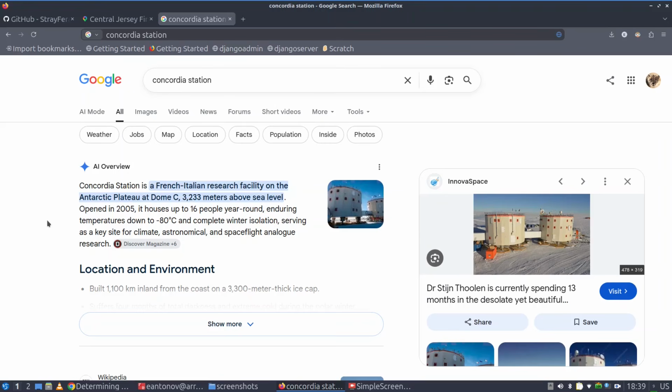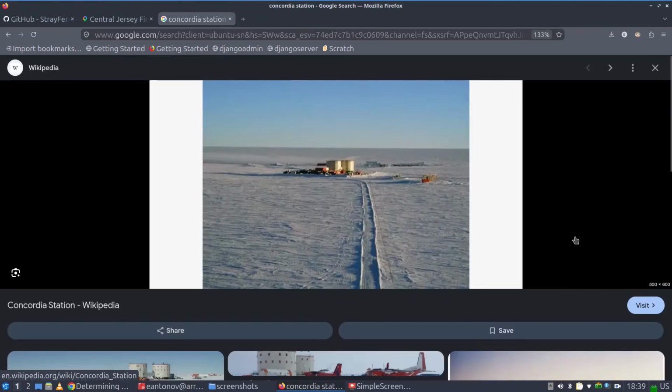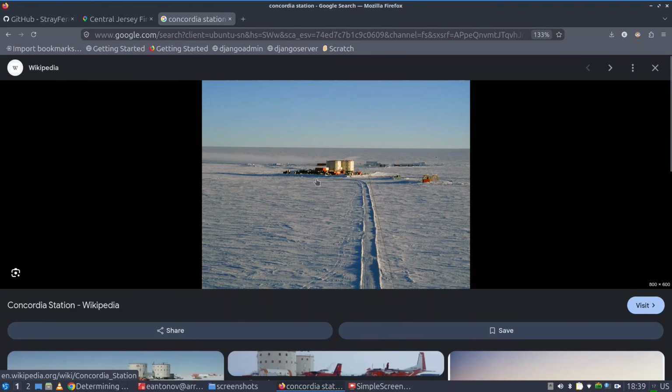What I'm about to show you is how to monitor a power station which is in the middle of nowhere, let's say in the Antarctic. So Concordia station, this is the Wikipedia photo, so you can see it's really in the middle of nowhere. There is nothing around it, just snow and snow and snow, and yeah.